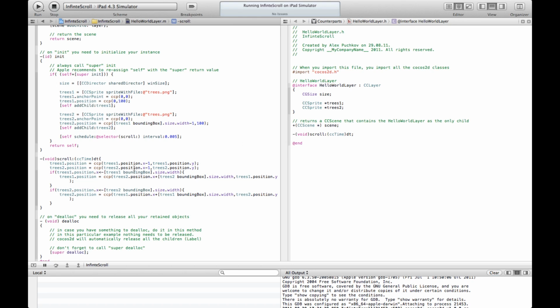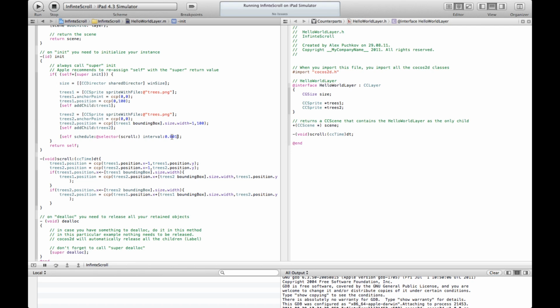What this code does: if the left corner of the sprite is completely off the screen, so it's further than the minus trees bounding box, we'll move the tree sprite next to the trees2 sprite, to the right. And if the trees2 sprite is completely off the screen, we will move the trees2 sprite to the right side of the trees1 sprite, so it looks like a completely infinite scroll.